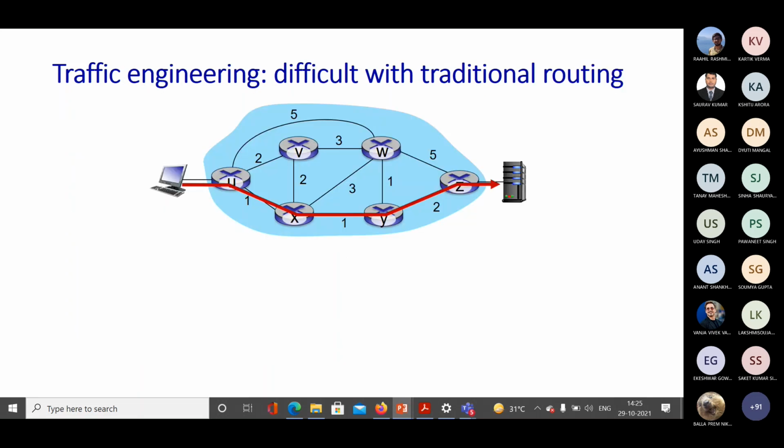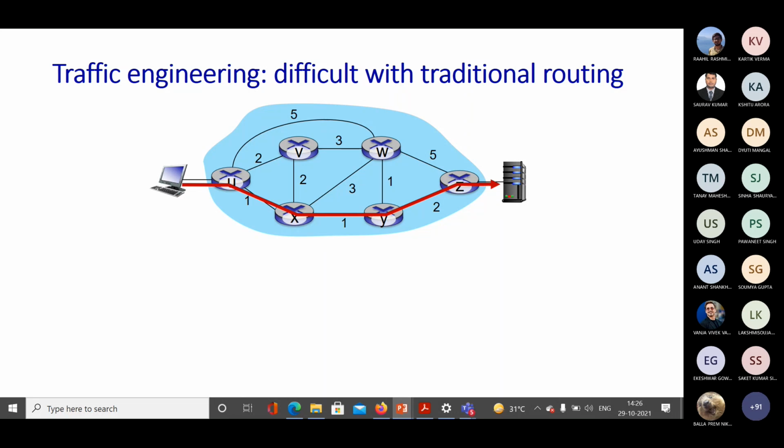Now, as I was telling you, why do we need SDNs? One of the objectives is traffic engineering. What is traffic engineering? We have seen so many types of engineering, but we have never heard of traffic engineering, right?